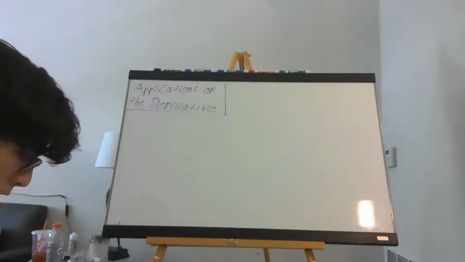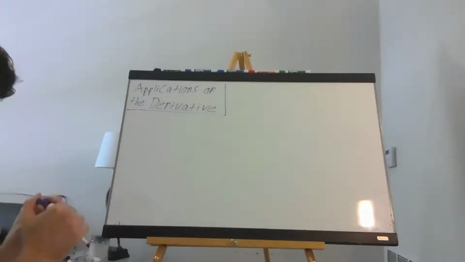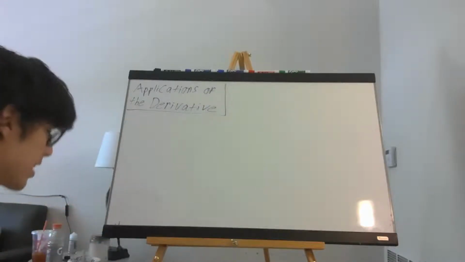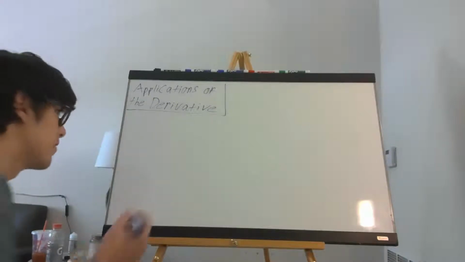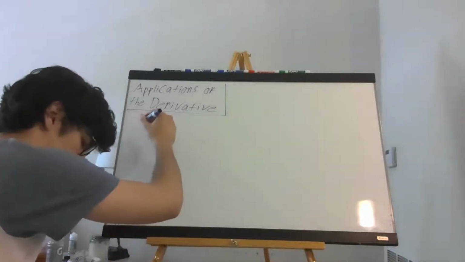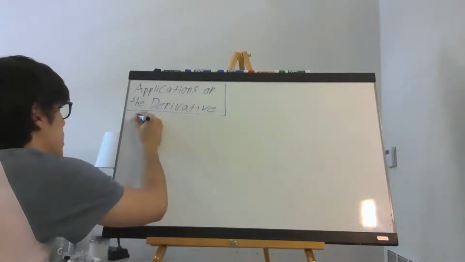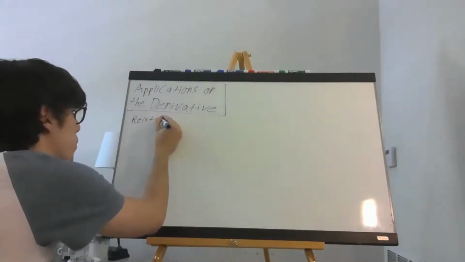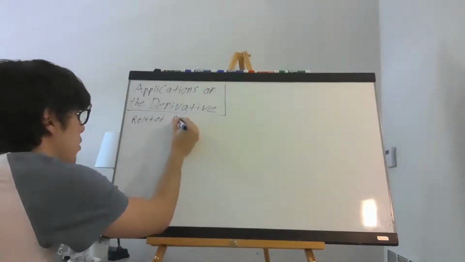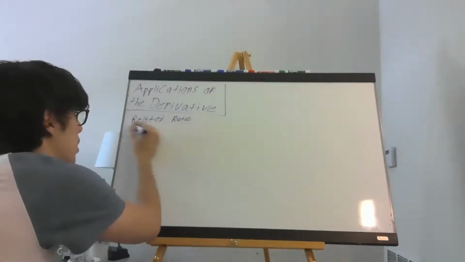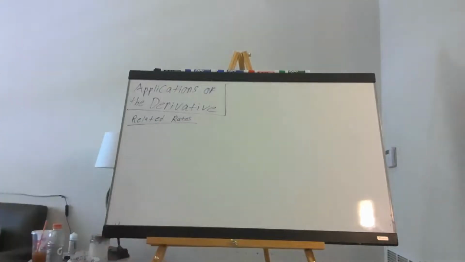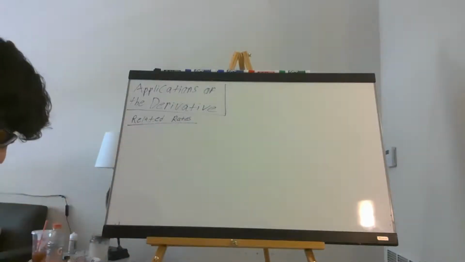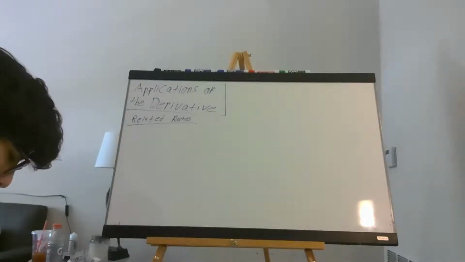So I'm just going to start with the first one. This is section 4.1 in my textbook. It's probably 10.1 or 11.1 in yours. This is called related rates. This is a major part of the applications of derivatives. So basically you get two rates and you want to put one in terms of the other.